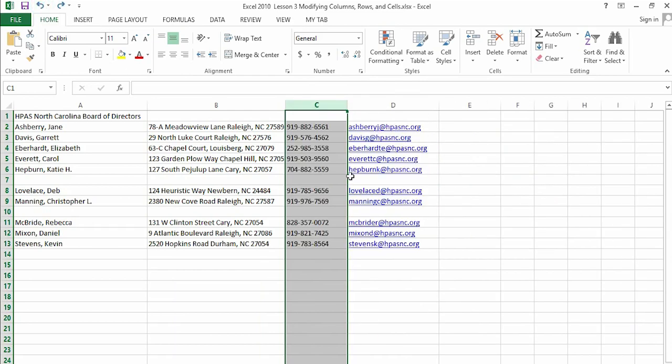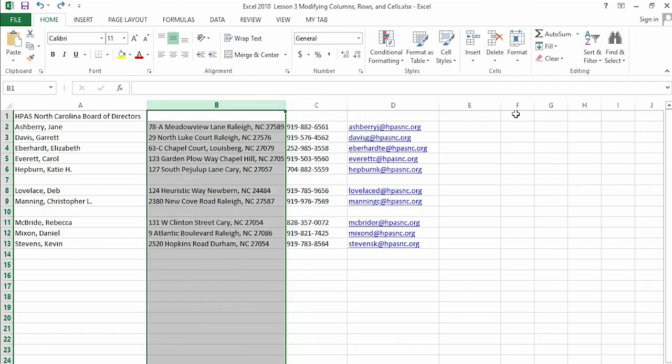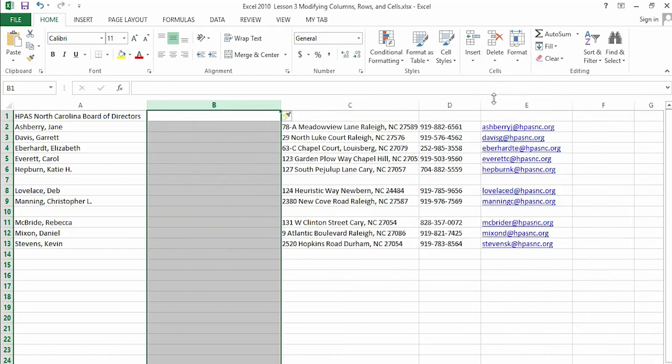Another way to do this is by using the Insert command here. So I click on column B for instance, and I go to Insert, and I say Insert sheet column.